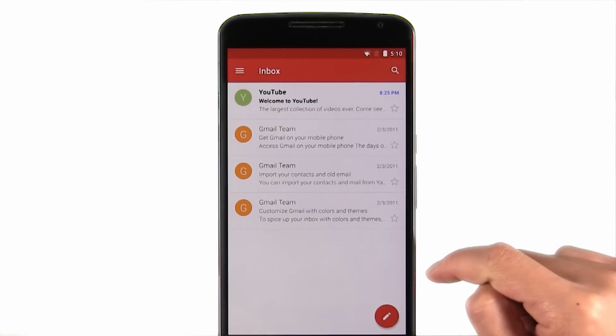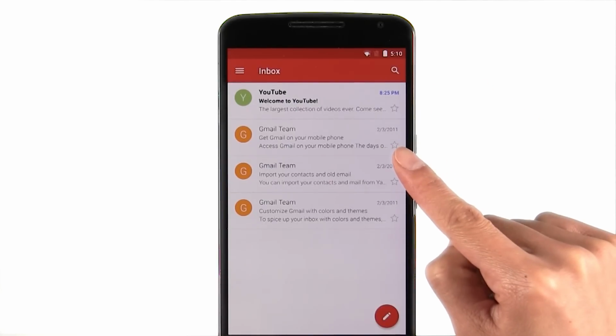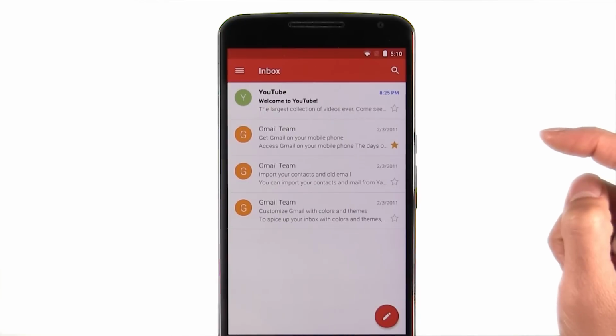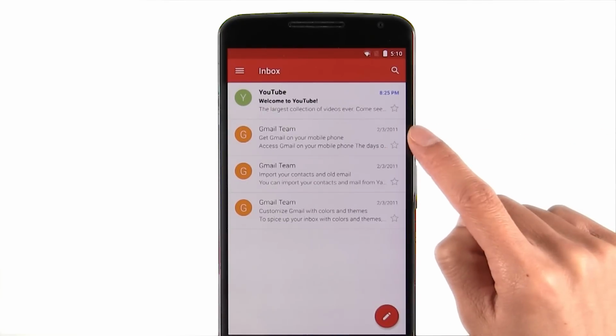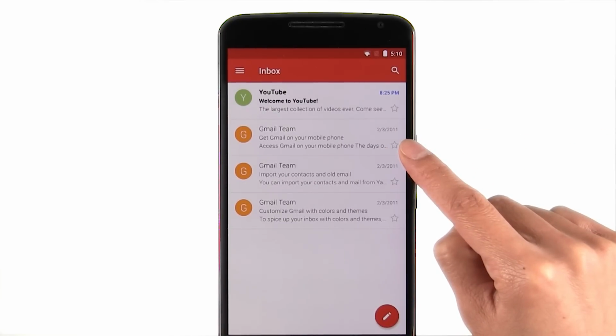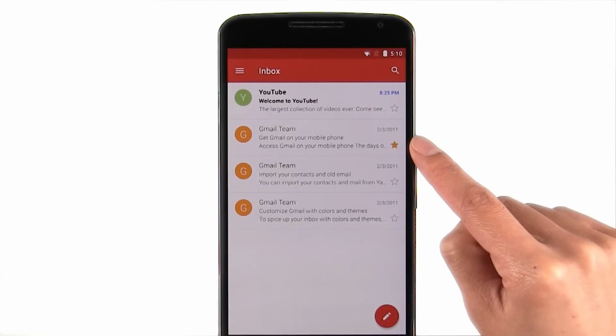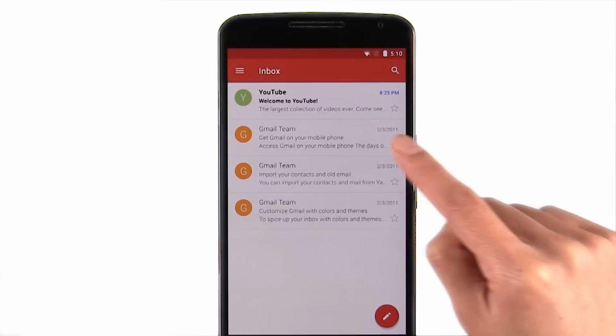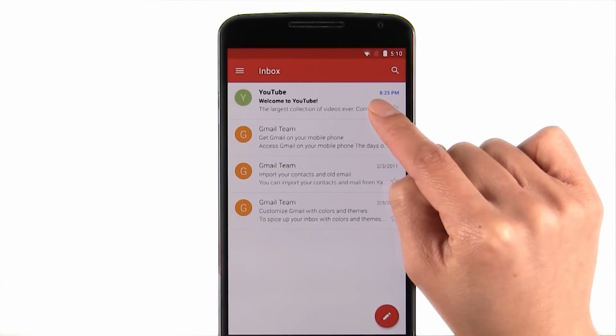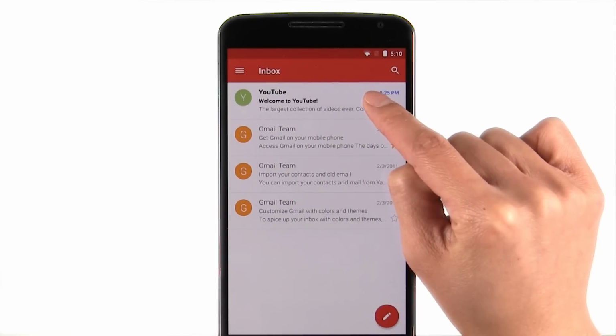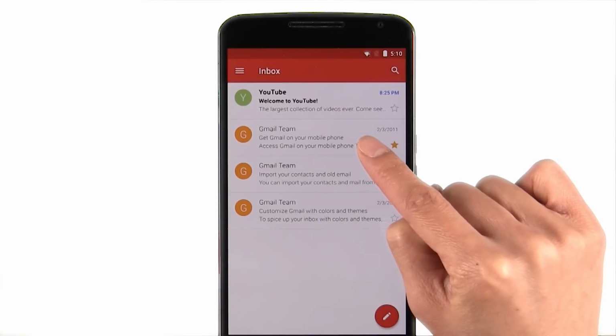In the Gmail app, if I really want to star this special message that I got from the Gmail team in 2011, then I can star it. Or I can unstar it. Since this has two states, it could be stored as a Boolean variable. A possible Boolean variable name for that could be isStarred. You could also use a Boolean variable to keep track of whether an email is read or not. This email is unread, whereas this email is already read.